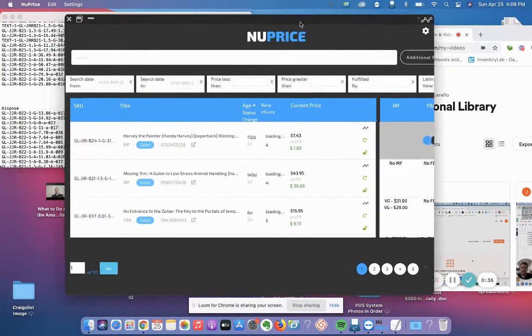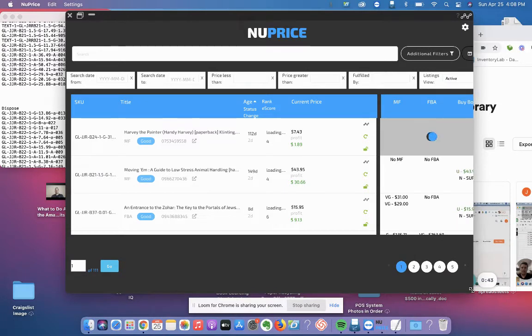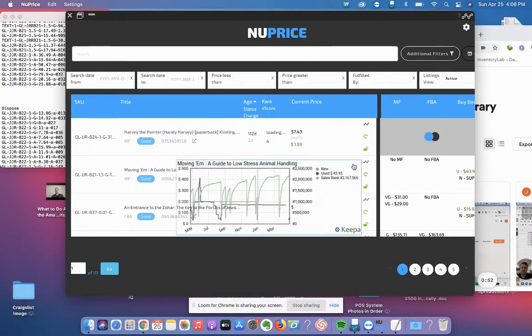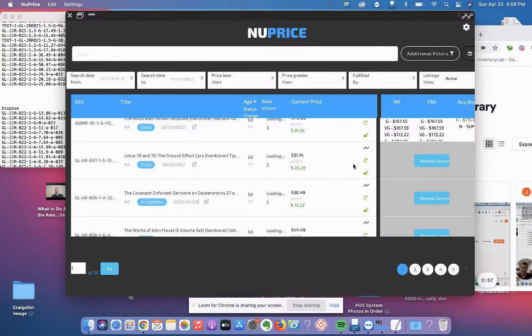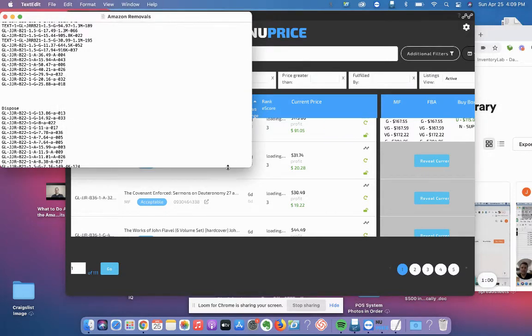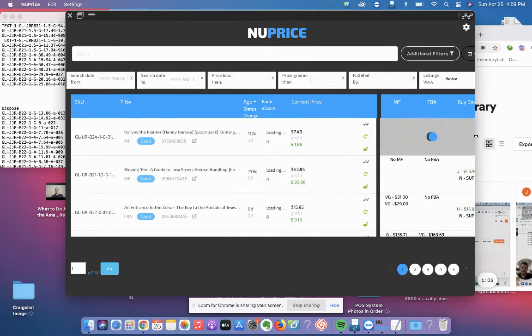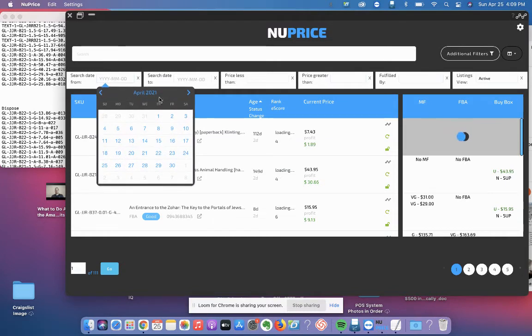NuPrice is more of a deeper dive. With the changes that Amazon made with the storage units, the storage limits and the restrictions, I have been spending a lot of time going through all my old inventory and repricing it, removing it, or making a note to send it back to me so I can sell it merchant fulfilled. So I'm going to go over that. I'm going to start where I left off here.